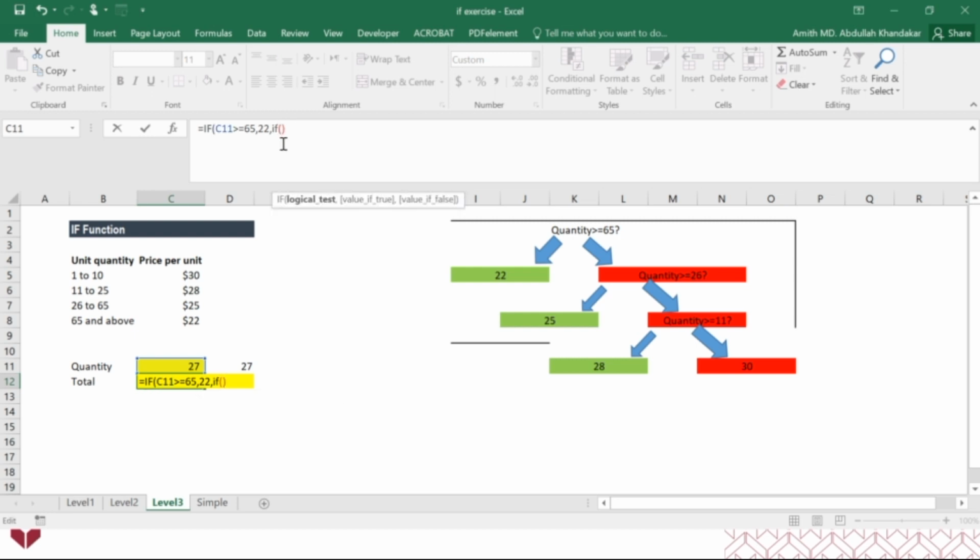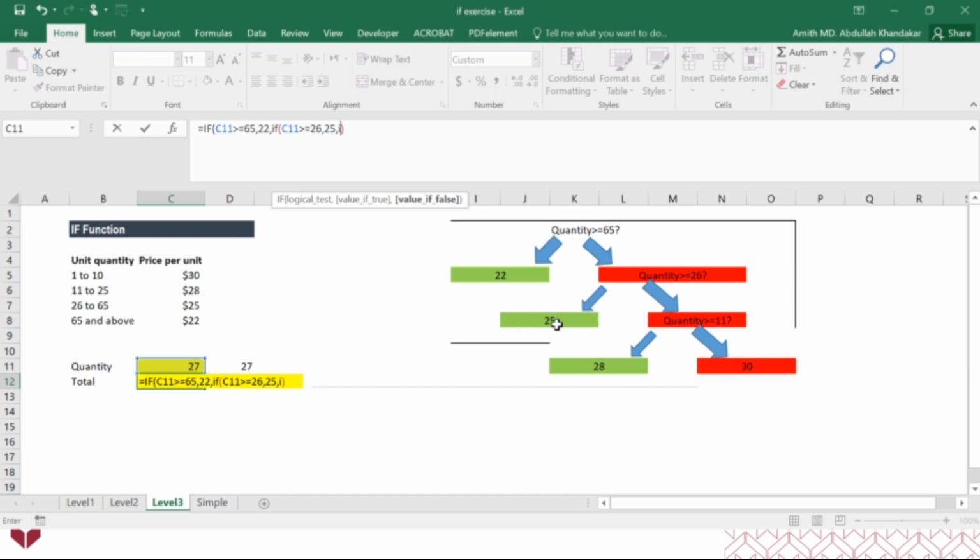I go in and I say if the same quantity is more than equal to 26. If it is more than equal to 26, then the price is 25. That's the price if it is true. If it is not, then I ask the third question.